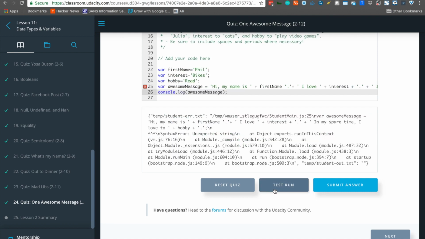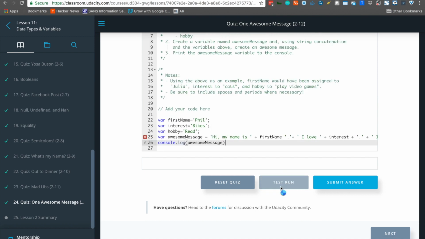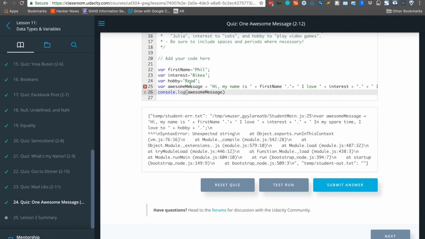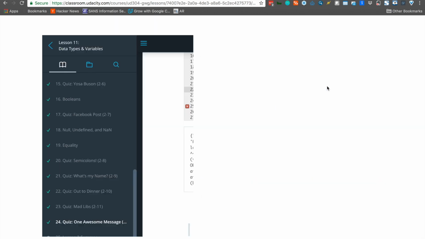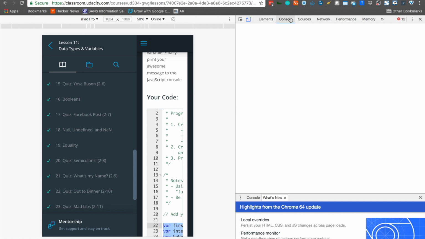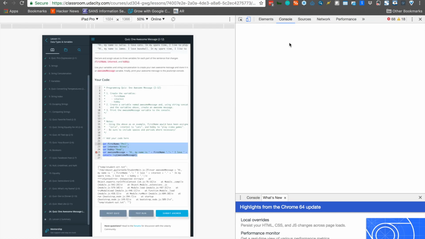Okay, something very simple. We are getting stuck. Awesome message. What is that one? Let's bring this to DevTools. Sometimes those messages are more helpful.